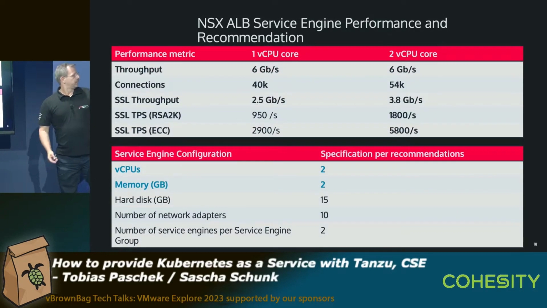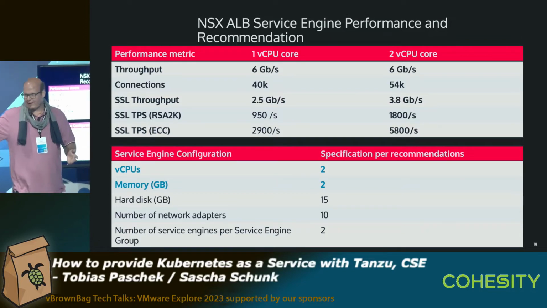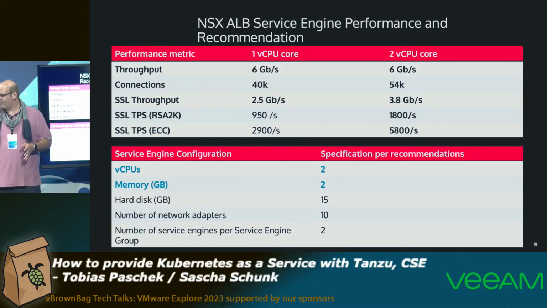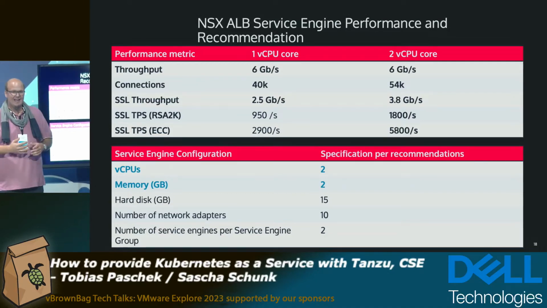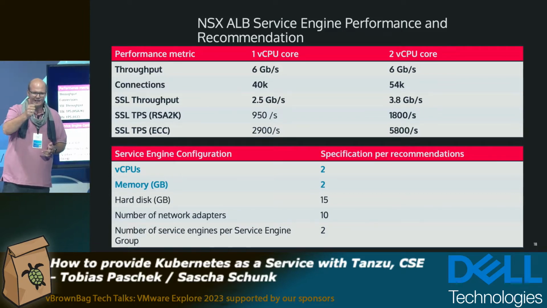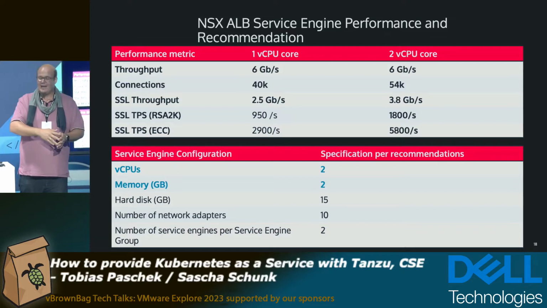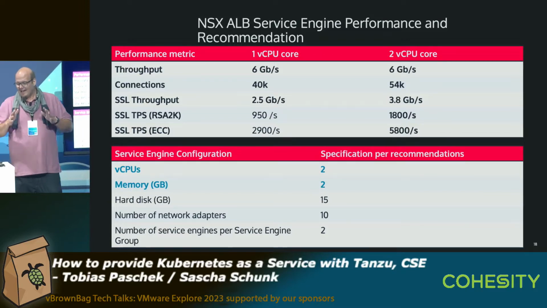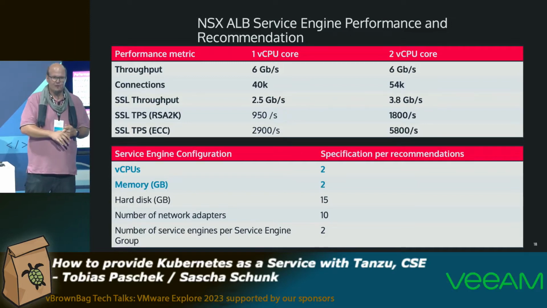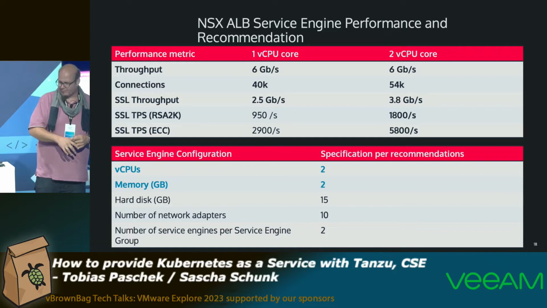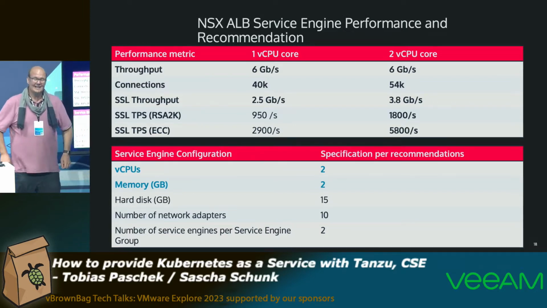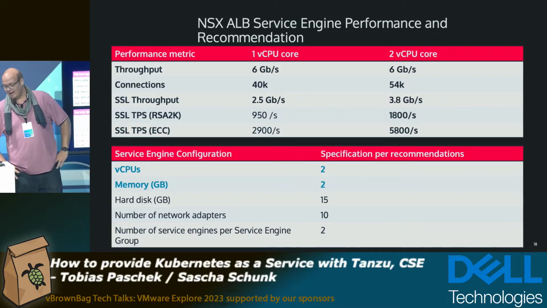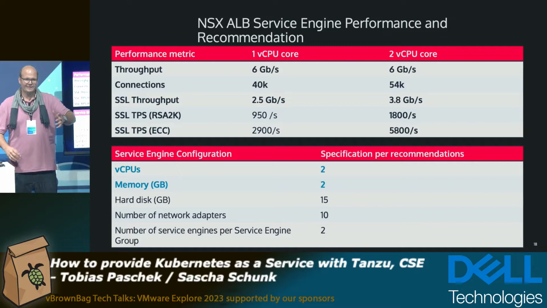Right. On the other side, NSX-ALB, as Reinhard already mentioned, is also a distributed system. I have my data plane, which is the service engine, and my management plane, which is the ALB manager, or the NSX-ALB manager. The service engine by default comes with just a single vCPU core. We can reconfigure it, but there is a pitfall, and I will present why. The one vCPU service engine still has impressive numbers: up to 40K sessions, a throughput of 2.5 gigabit, up to 950 SSL transactions per second with RSA 2K, or up to 2,900 SSL sessions with ECC. But especially when it comes to Kubernetes, I have the API.